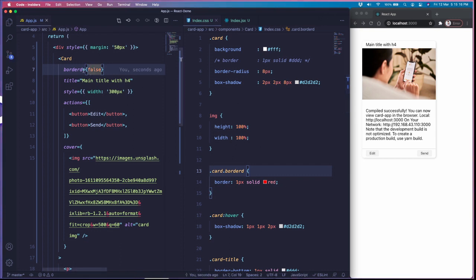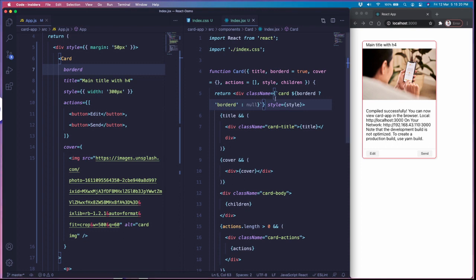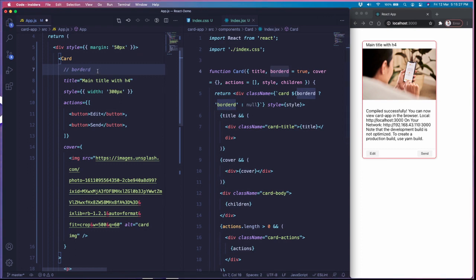And let's remove this. Now if you see, logic-wise it is working, because by default I have set true. And even if I comment out this line, it still works, unless we make it false, then it will disappear.